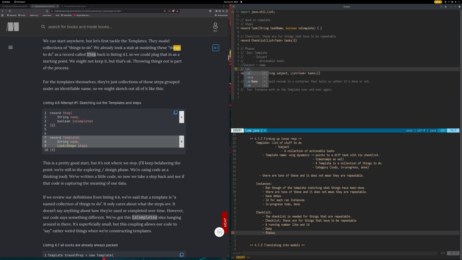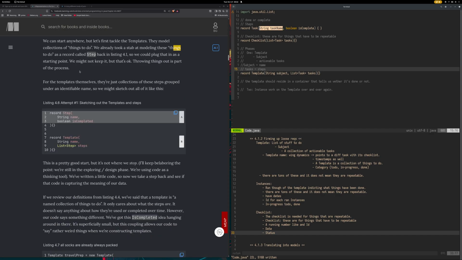Tasks is going to equal steps, right? That's what these are. And task name, I don't know why we have task called, we have a name.